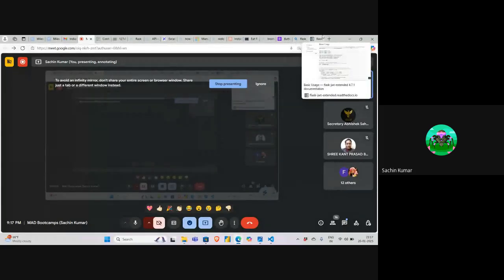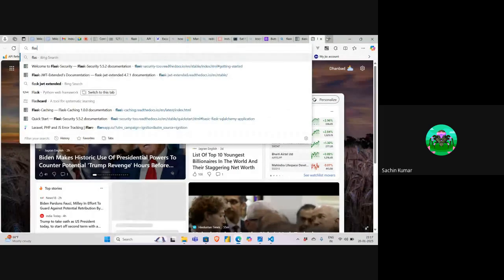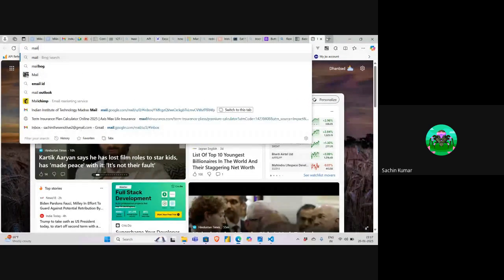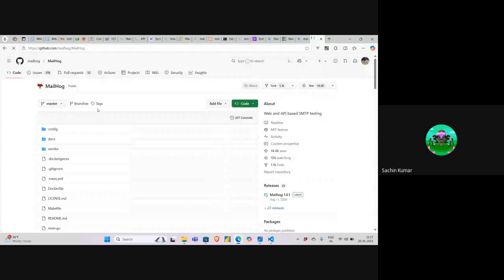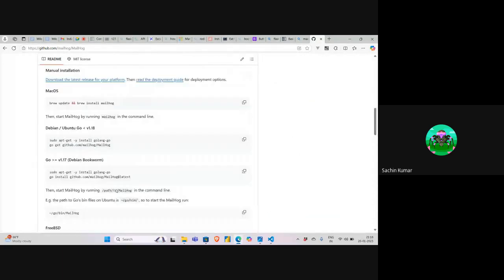And for sending email, we use Mailhawk. This Mailhawk is a tool, again a software application, which you install on your WSL and you start this.